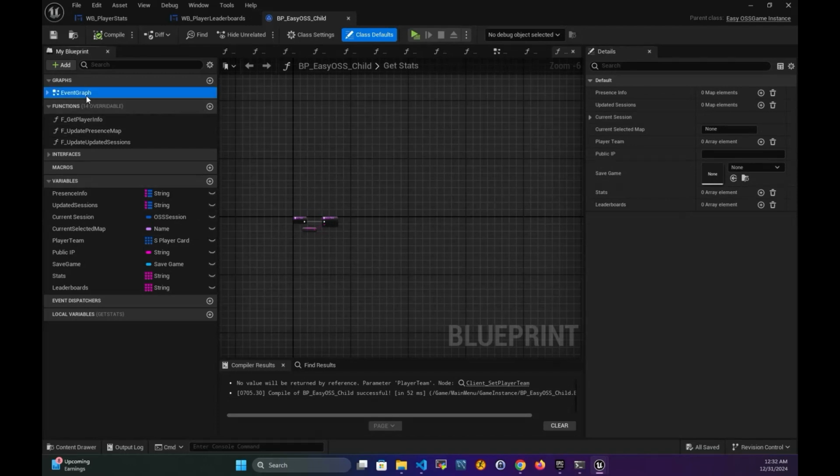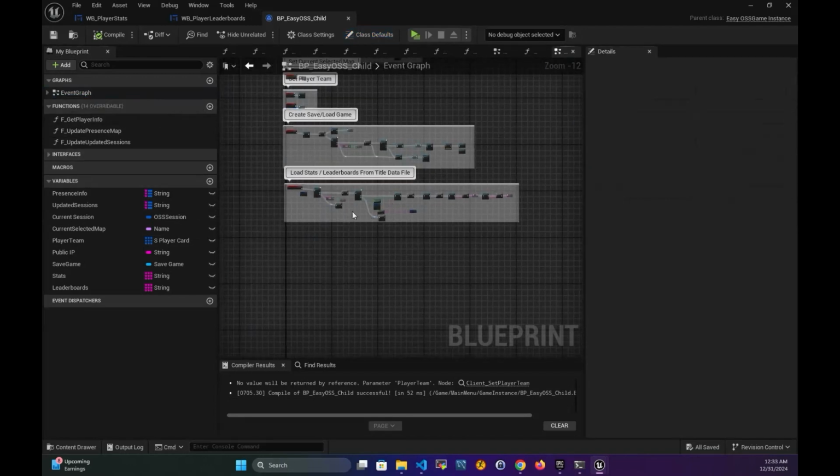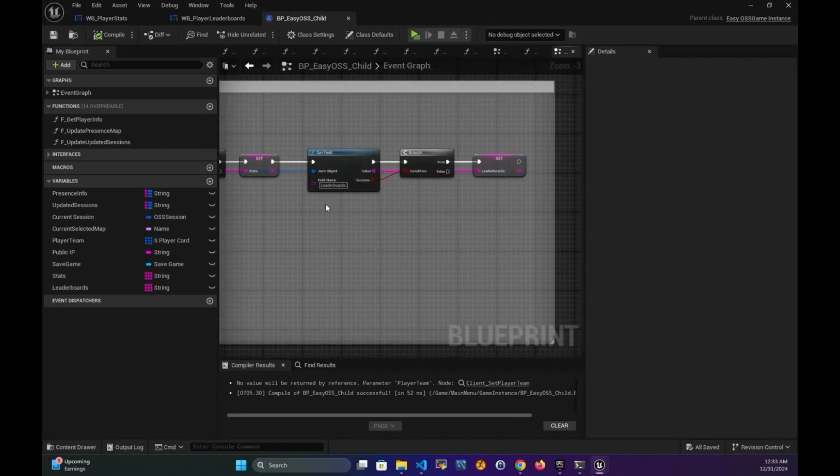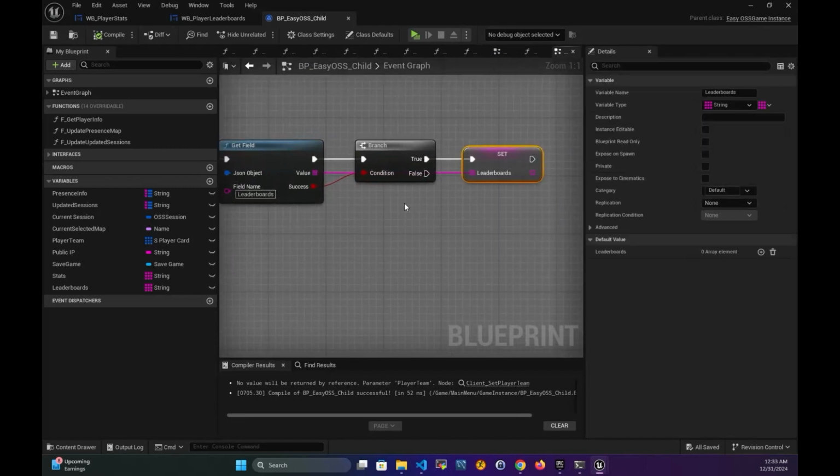This must necessarily lead to a change in the type of the value returned when we read the value of the leaderboard's key. We will see how to adapt it.